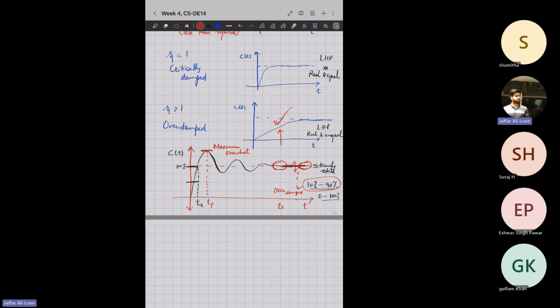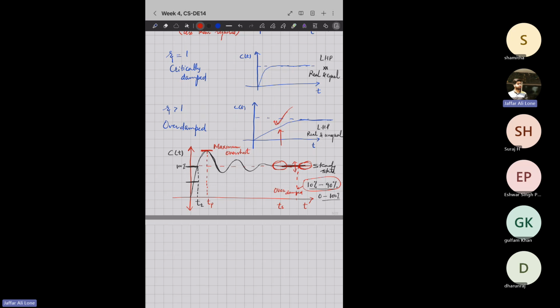As of now, just remember that rise time and settling time are performance indices. By looking at these values, I should be able to characterize that if my system has this much rise time, it should behave something like this. That should give you an idea of how a system is. That's why these parameters are very important when you study them.